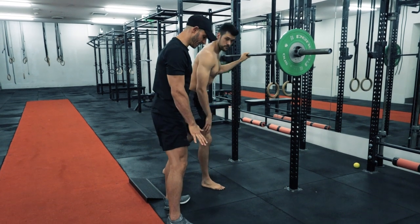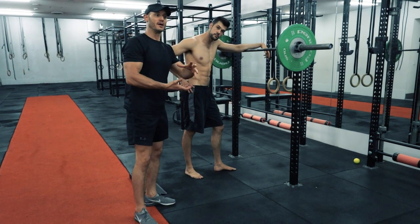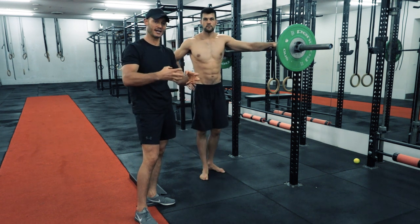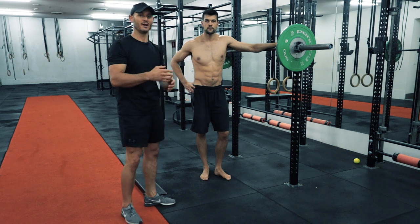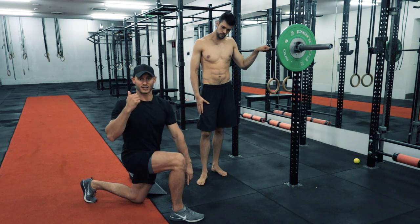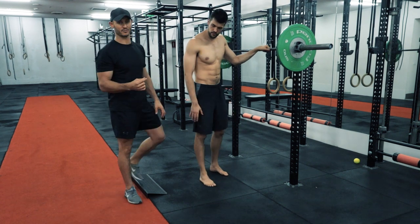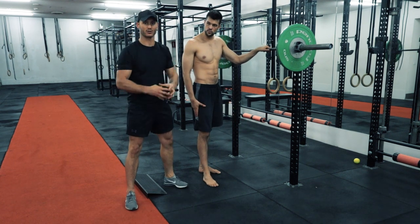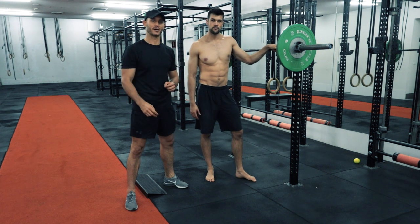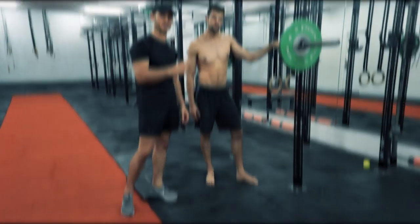Ideally, you want to find your stance and setup and be able to get into that full range of movement, because it's going to reduce the friction in the knee for the change in direction — that's when the tension and pressure in the knee capsule is at its maximum. You don't want to be stopping at the most pressure in the knee and then changing direction. Taking your knee into full range of movement also lubricates the joint. It's a synovial joint filled with fluid, and it's the only real way we get nutrients transported into the deep areas of that joint structure, since we don't get a lot of blood flow into the knee joint.